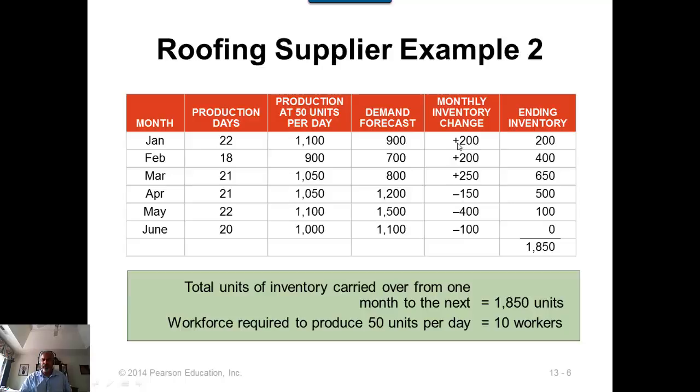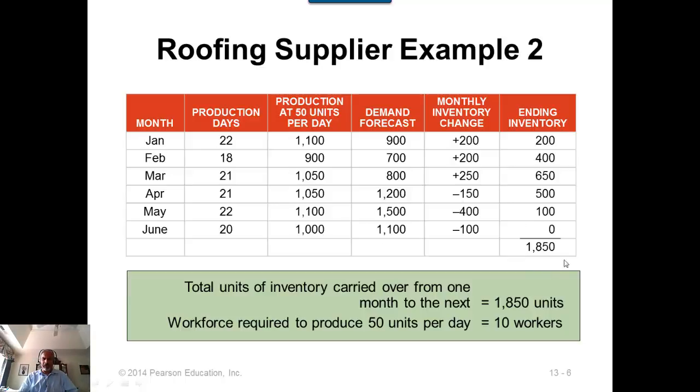So in the first month you're producing 200 units more than what was demanded. So your inventory starts to increase, to 200. Next month also you produce another 200, so your inventory level goes to 400. And then the next month again you're producing 250 more than what you need, so inventory goes up to 650. The next month your production is 1050, but your demand is 1200, so your demand is 150 units more. So your inventory now goes down. These are the inventory levels that you will experience from January to June.